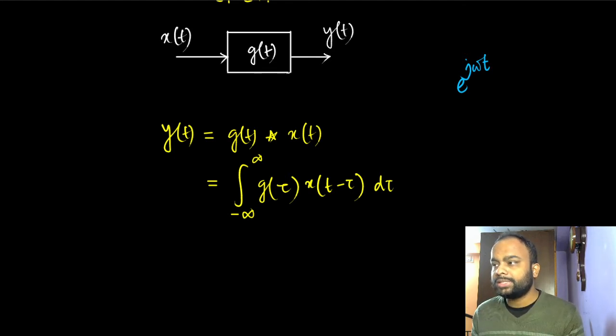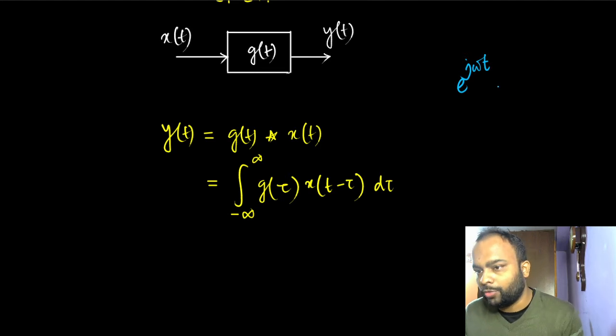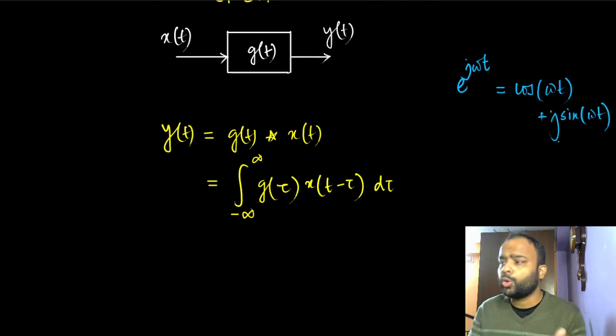So you can imagine this is a sinusoid. This is, of course, Euler's theorem, which says this is nothing but cos omega t plus j sine omega t. So again, we are dealing with a complex signal, and anytime we want, we can take the real part of this and the imaginary part of this as well.